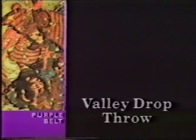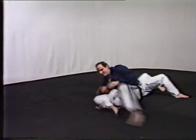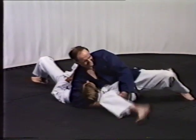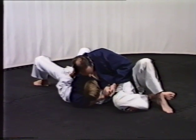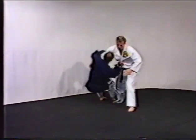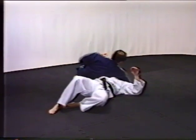Purple belt. Valley drop throw. As seen from various angles. This is a variation. It's a close-up view of the lock. After the throw, roll into the attacker, placing your right knee under his arm and past his head. This maneuver will enable the lock to be applied more effectively.